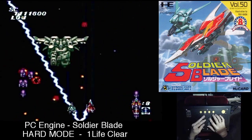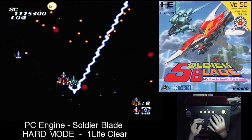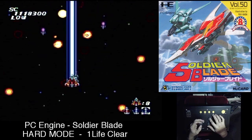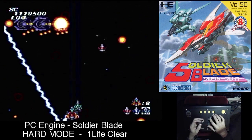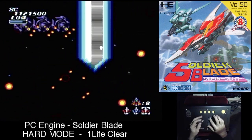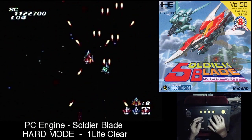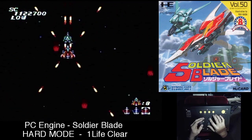If I got hit by one of those flames on that last boss, I would have lost the potential of using it as a secondary attack. Oh, I can't think of a word for that. Secondary attack. There you go. That's going to be the new word for that. So I just cut my losses and used it to get the boss out of the way. But from memory, this is probably the worst level I did, because I got hit like 3 times, I think.